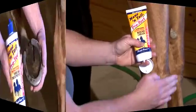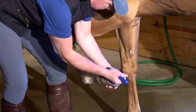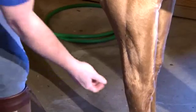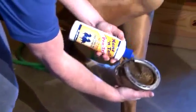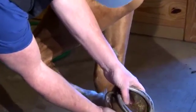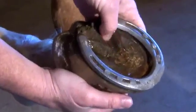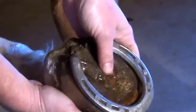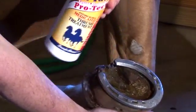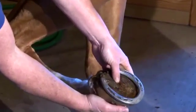To use the Mane and Tail thrush treatment, clean the thrush bacteria, dirt, and debris from the hoof with a hoof pick. Wash with Protect shampoo, towel dry, and apply thrush treatment. Protect thrush treatment goes beyond everyday thrush treatments on the market. Our exclusive natural water-based formula eliminates organisms associated with thrush and other hoof-related diseases. Thrush treatment benefits include full and complete treatment for the entire hoof, and the deep penetrating gel formula assures complete and effective treatment.